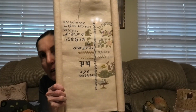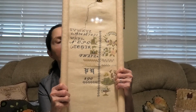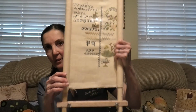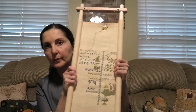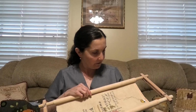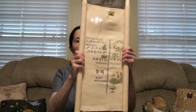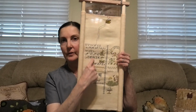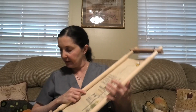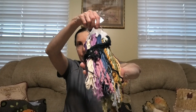I'll have to see how the color looks. As you see, I have this loose. The reason I have this loose is because if you don't, you will stretch out your linen. It's just not a good thing to do. So you want to keep this loose when you're not working on it. And I'm working on it a little at a time. This is going really quick, the lettering. And these are all the called for silks. Just so pretty.